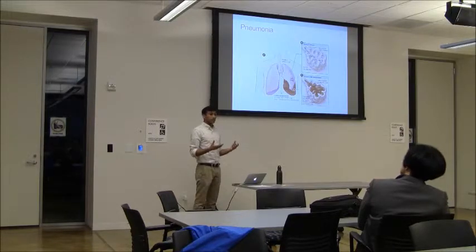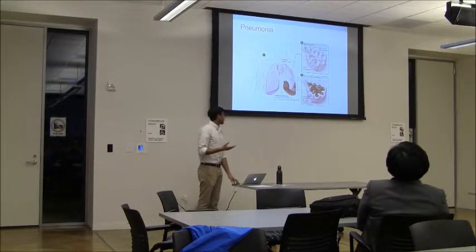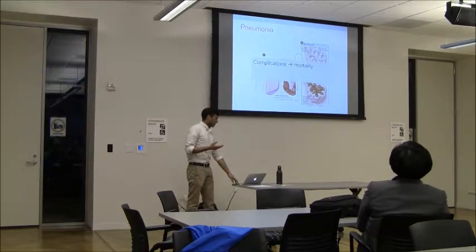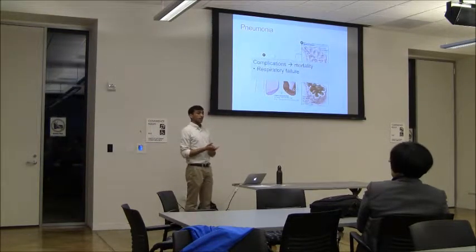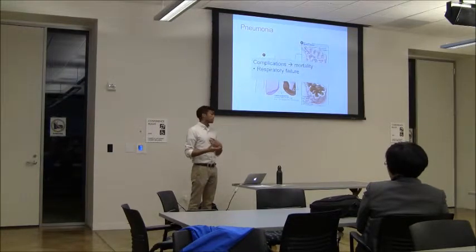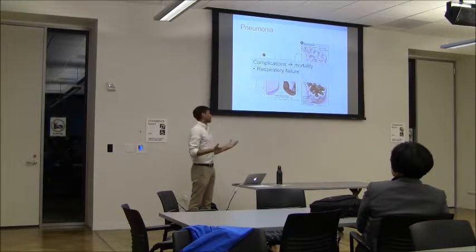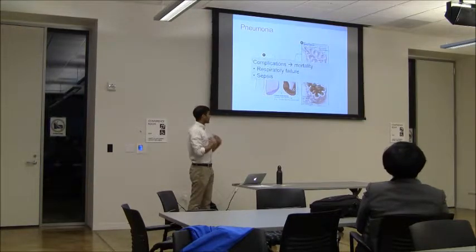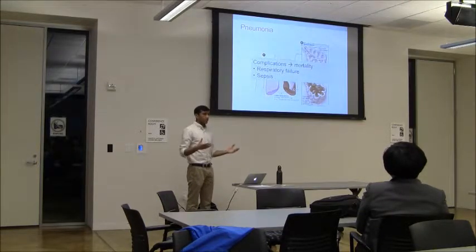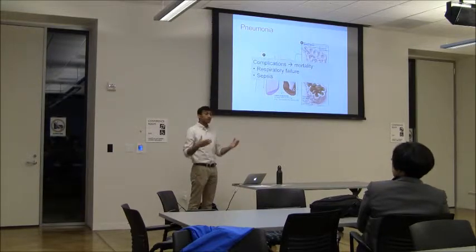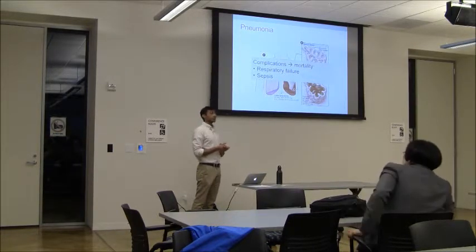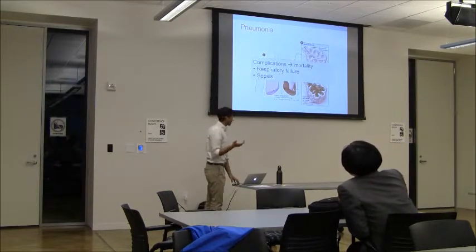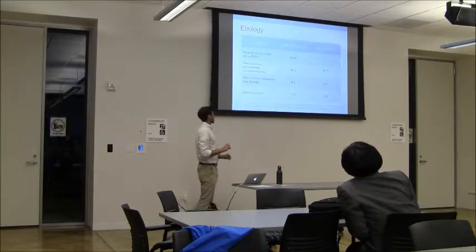And so that's really one of the biggest problems with pneumonia, and that's why children die of it, right? So one of the biggest complications that we see leading to mortality can be respiratory failure. And essentially that means when you can't get enough oxygen into your lungs and subsequently into your blood, then you don't have enough oxygen for most bodily functions, and that leads to respiratory failure. Another thing that can happen leading to mortality is sepsis, where these infections that are in your alveoli can actually get into the bloodstream, and once you have, say, bacteria or a different pathogen in your blood, that can pretty much spread to anywhere, lead to huge inflammation and infection, and can cause mortality through different end organ damage or a few other things that we won't really talk about.